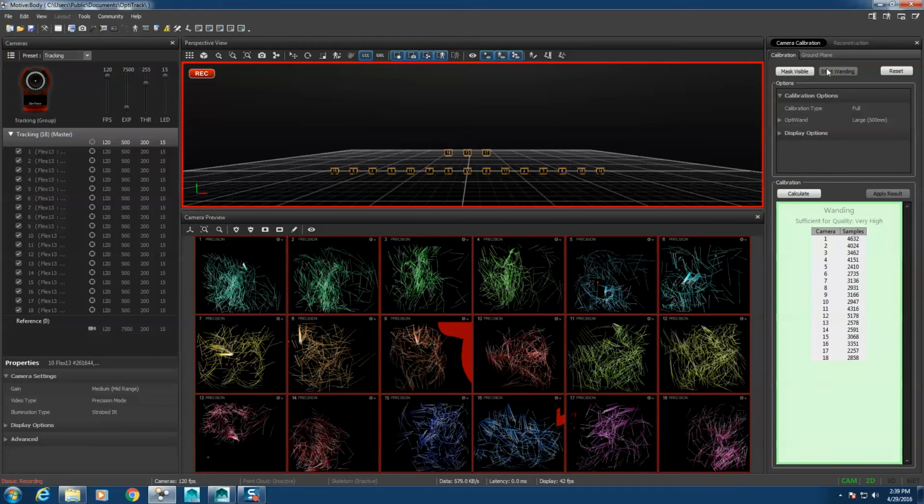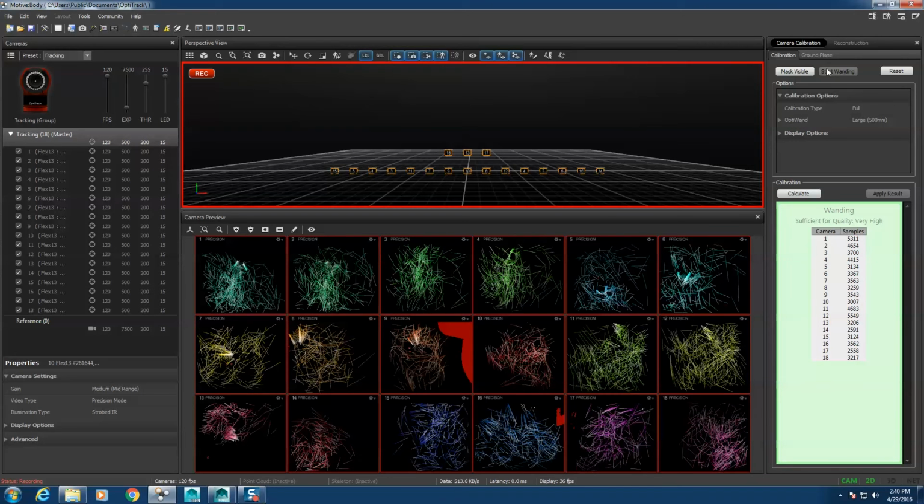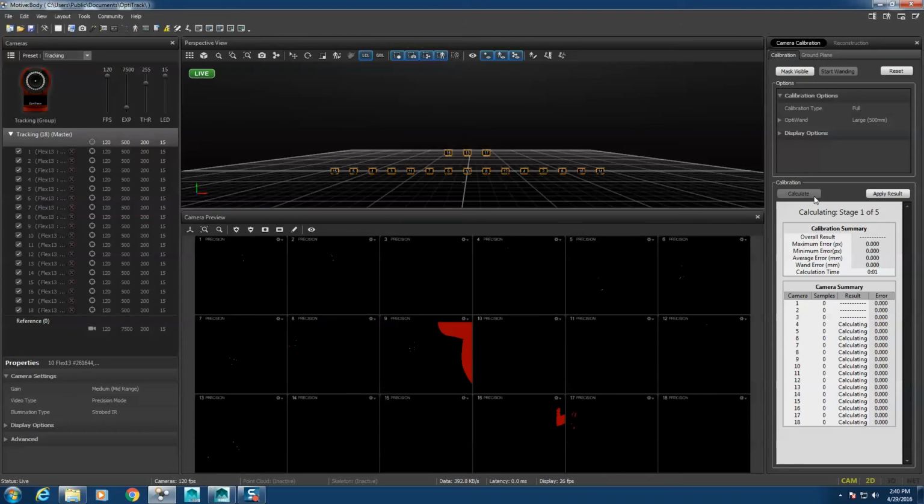We're going to keep going here, and you can see the red splotches on one of the cameras are just the markers that we told the camera to block prior to this, which is good.